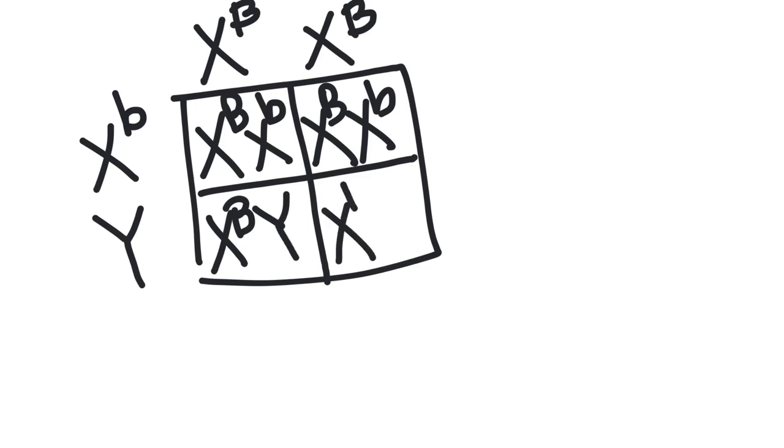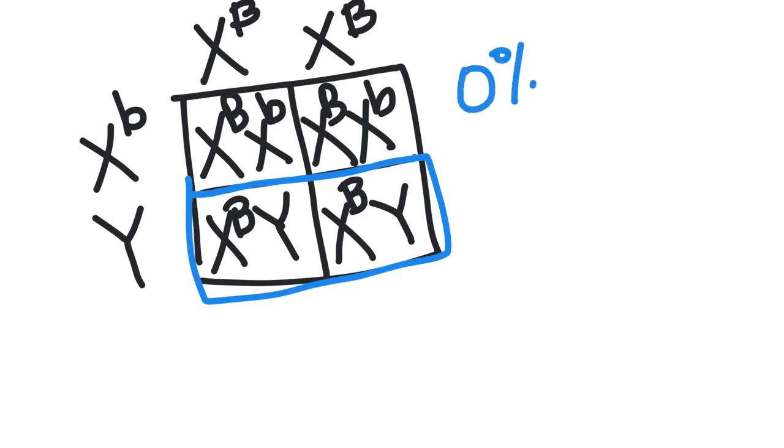And there you go. Remember, the question had asked, what are the chances of them having bald sons and also the chances of them having bald daughters? Let's look at the sons first. The sons, remember, they have to be XY. So it's these two boxes down here. Are either of them bald? Baldness was recessive. So recessive, think lowercase letters. These two boys do not have lowercase b, so they both are not bald. So you have 0% chance of having bald sons. The sons will not look like their daddy for this trait.